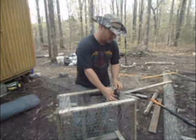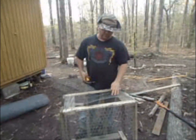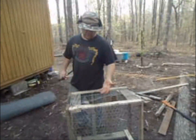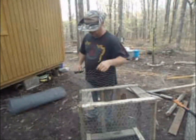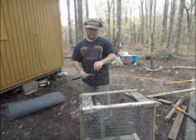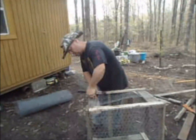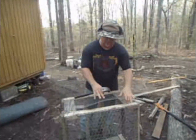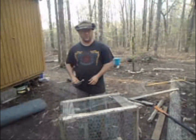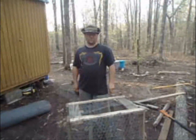Just a flap with wire basically, and I take these nails and I drive them into the corners and across the top so that the rabbit can't get out. Whenever I want access to the rabbit cage, I just turn the nails like this and the cage opens. Then you can put it back, and because the nails are bent a certain way, when you twist your nails, it pulls this side tight, and the nails on this side will pull this side tight, and the top will be tight, and the rabbit won't be able to get out. And that is how you build a basic homestead rabbit cage.